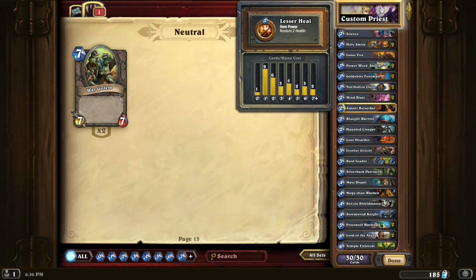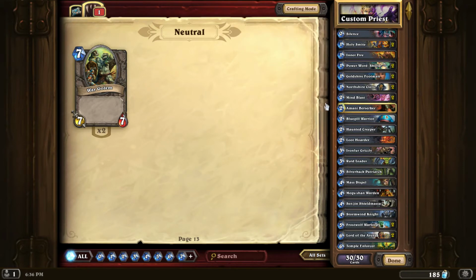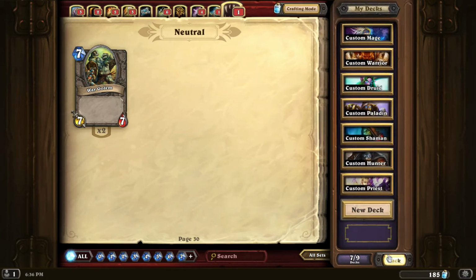So let's look at our card distribution. It's looking pretty even. Obviously, heavy emphasis on the 1/2s, but that's because of the priest, most of the priest cards being level 1 or level 2 casts. A little bit worried about this deck's mid to late game potential, but we'll see how it goes. Let's give this a shot.